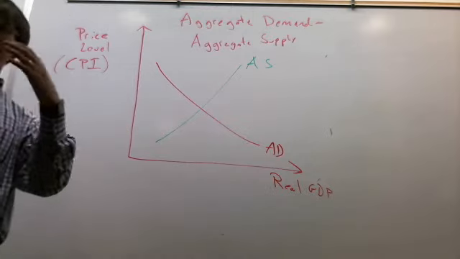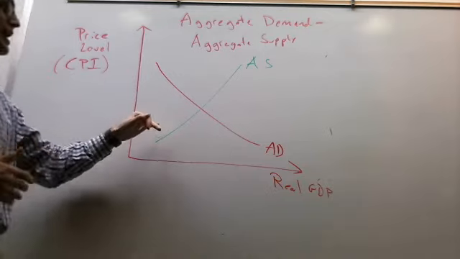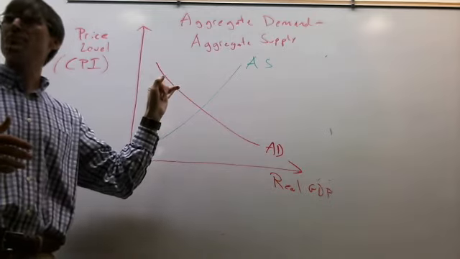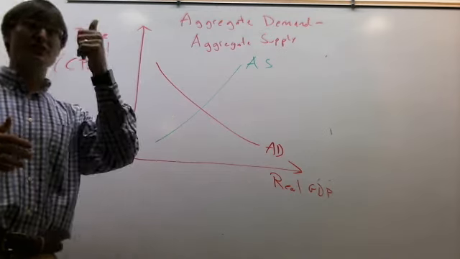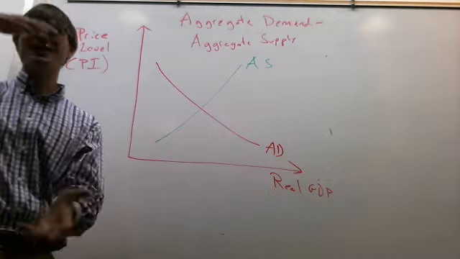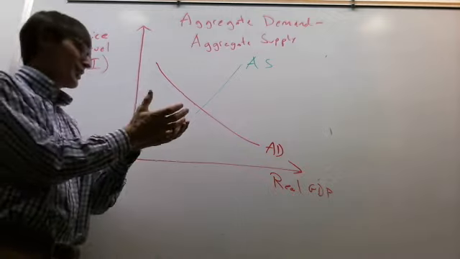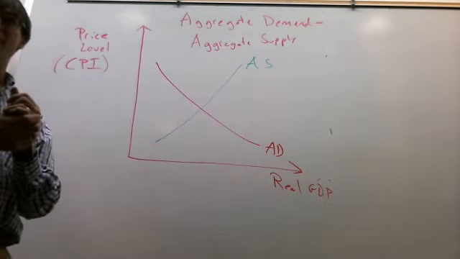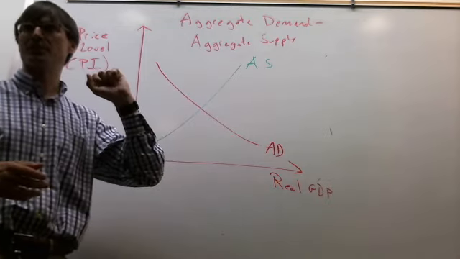So if you think about prices being able to move more rapidly than salary contracts, that means as the price level increases, what's going to happen to the overall profitability of a firm? It's going to go down. It's actually going to increase, because now they can sell their stuff for a higher price, but they don't have to pay their workers any more. And that allows them to expand production, because their resource costs are relatively lower compared to how much they can charge for their output. And so short-term inflation is going to cause an expansion in aggregate supply.